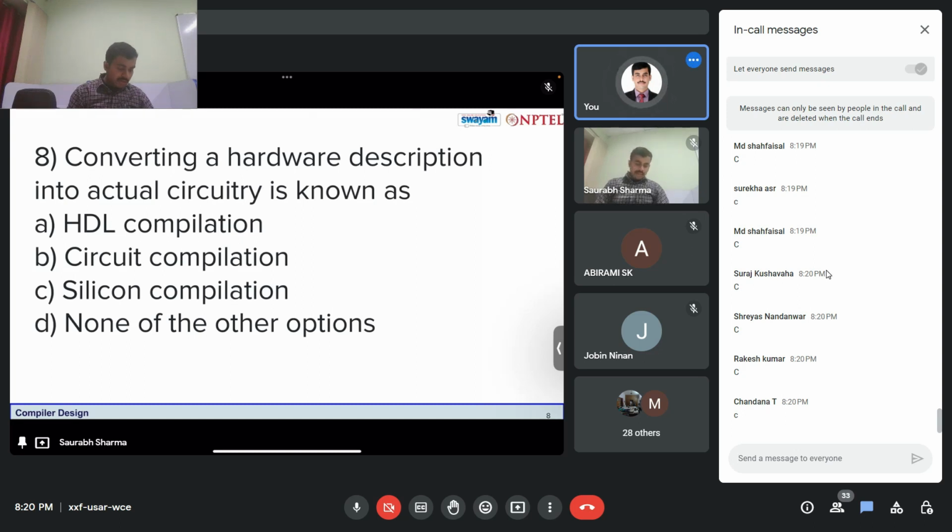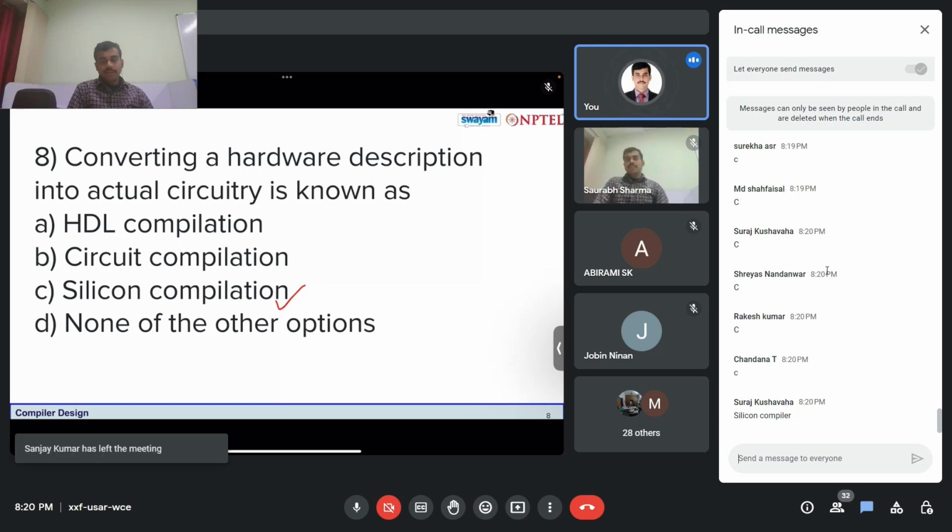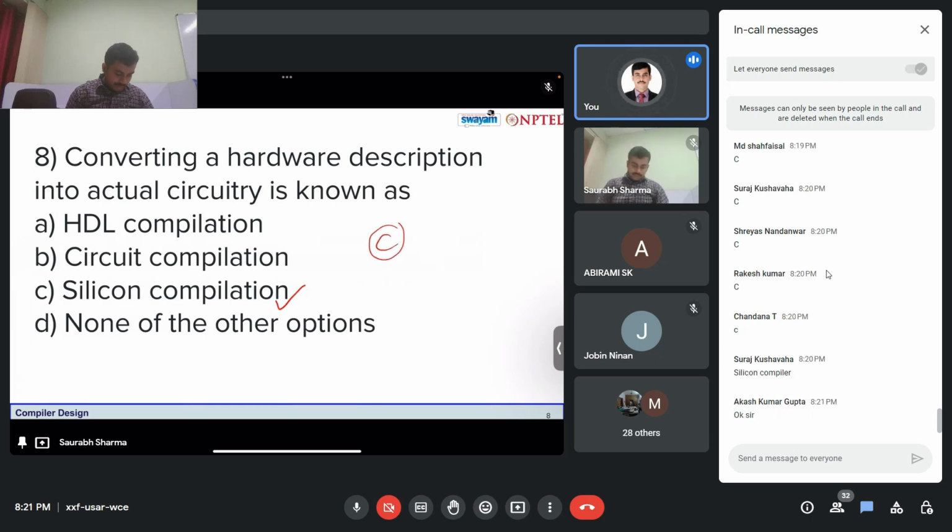Here we provide the user-specific code, and we fabricate it in silicon-based registers or integrated circuits. We take code and feed it to integrated circuits, ICs, that are actually made of silicon. That is a silicon compiler. It is C.